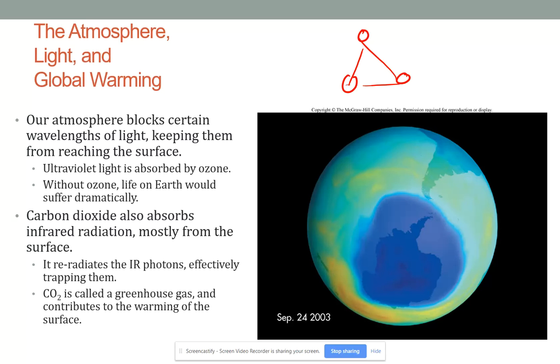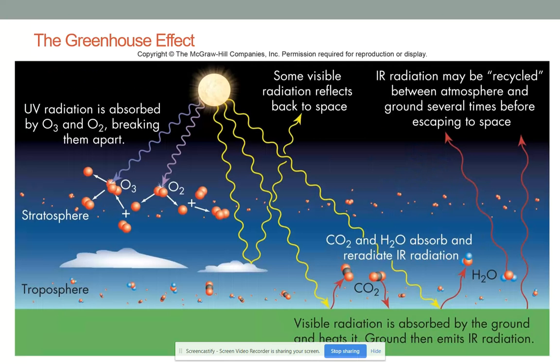Which kind of points out a big flaw in the whole public to-do about global warming. People are willing to get all excited about the things that the big, bad, greedy companies are doing, but nobody's willing to change their diet to actually make a difference that would be much more meaningful. In fact, I read an article, and of course, I didn't do the calculations, that said if the entire Earth simply stopped eating meat, we would meet all of our greenhouse effect goals just with that move. Okay, so talked about that.